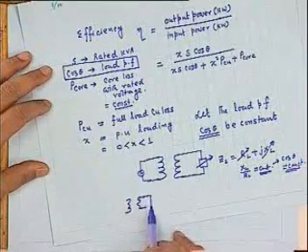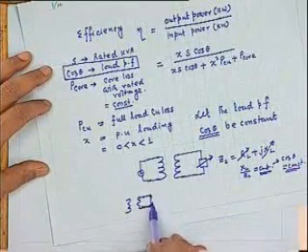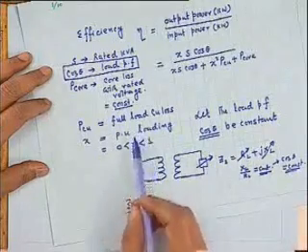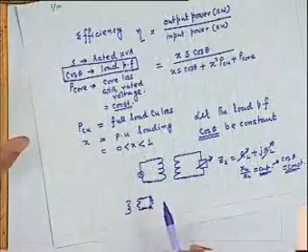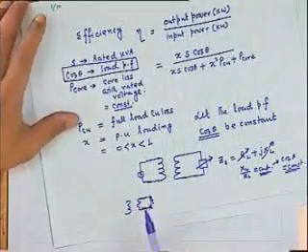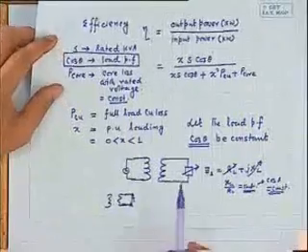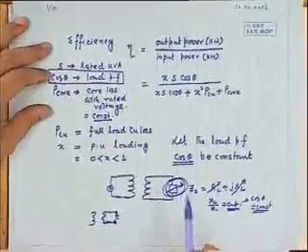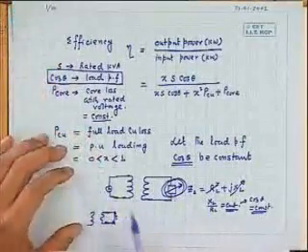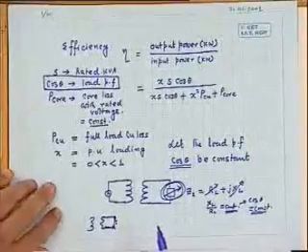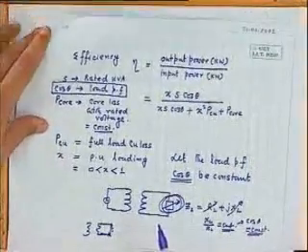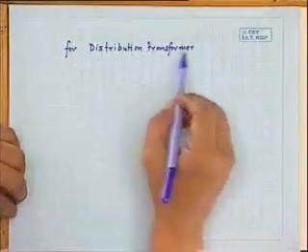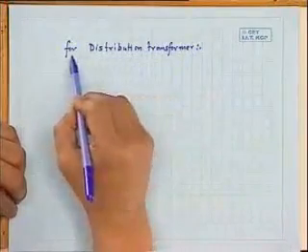Suppose during the short circuit test, you are applying a very low voltage. On the secondary, what is the power? Zero. The power whatever is drawn is consumed in the resistance within the transformer. What we are interested in for efficiency calculation is the power in Z2 divided by the input power in kilowatt. Anyway, you think about it. Further clarification, if necessary, I will give you.